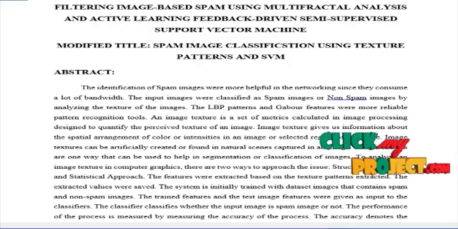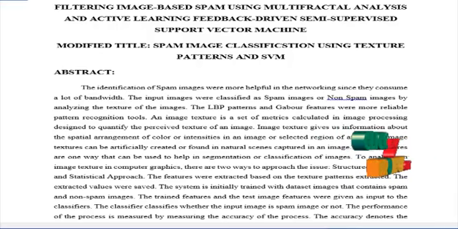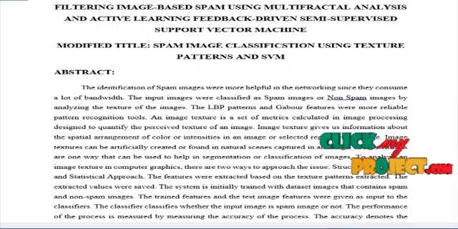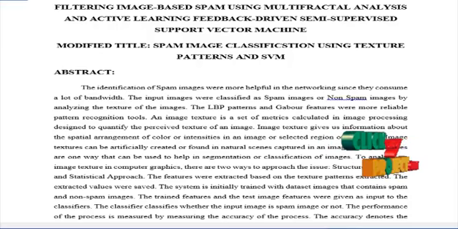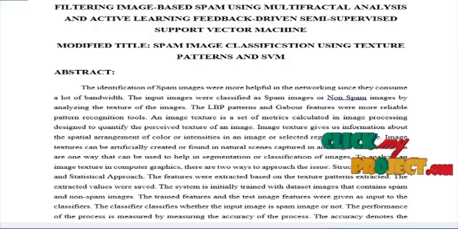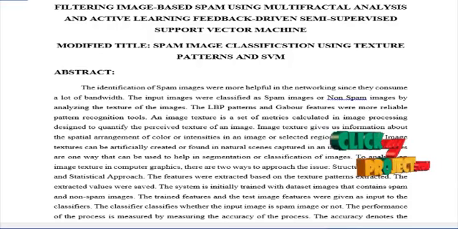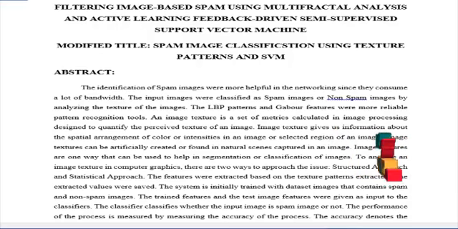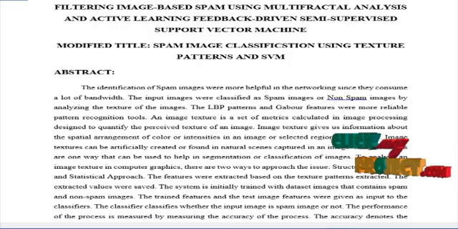An image texture is a set of metrics calculated in image processing designed to quantify the precise texture of an image. Image texture gives us information about the spatial arrangement of color or intensities in an image or selected region of an image.